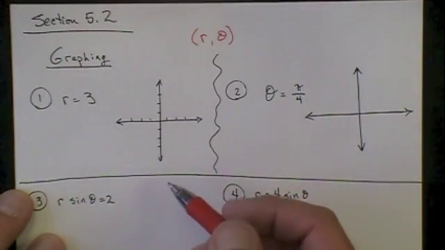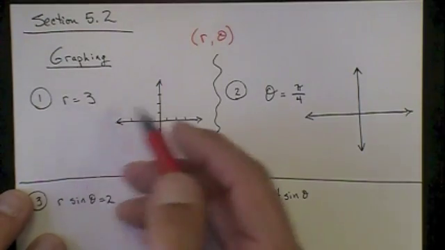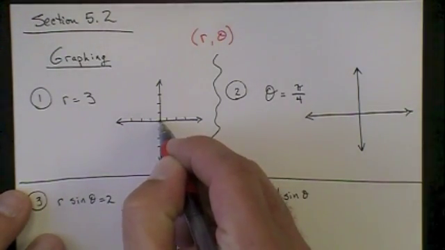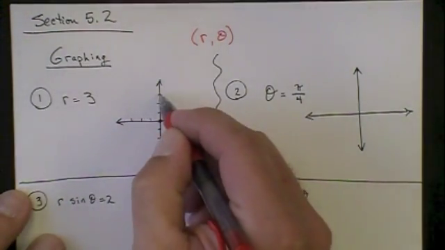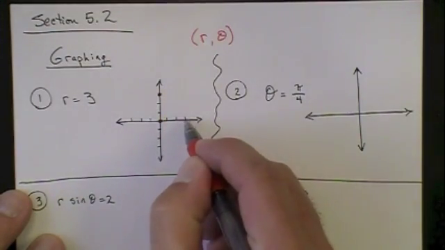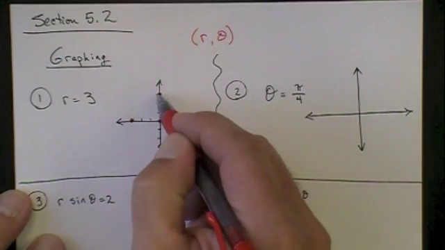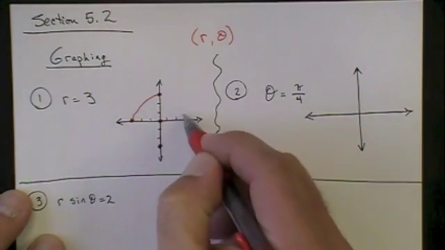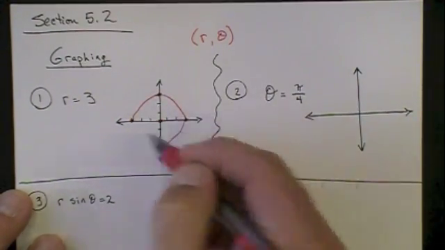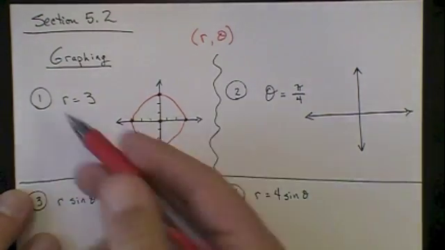We aren't given any other information here, so at this point we're just thinking that the origin would be our center point, and then the radius is 3 from there. So I could go 3 this direction, 3 here, 3 here, 3 here, and so then we have a circle with a radius of 3 for that graph.